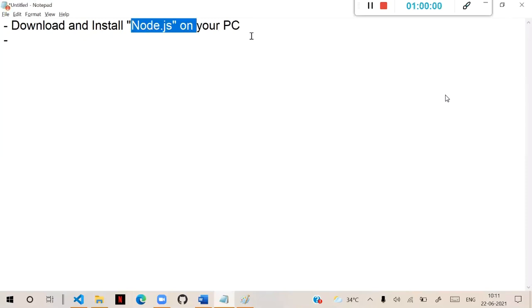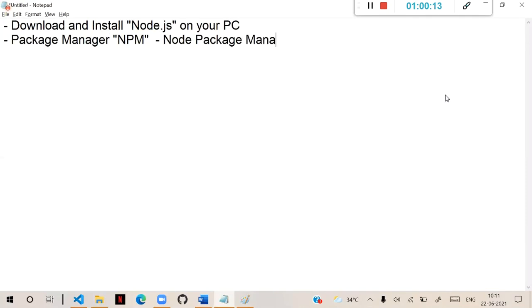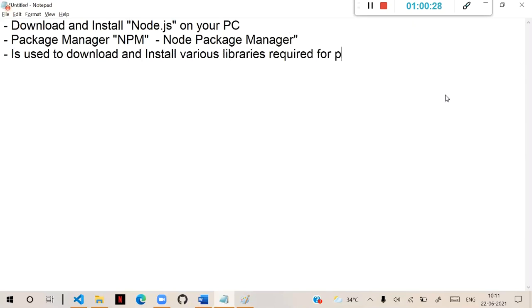Why? Because we are going to use a package manager called npm. npm is actually Node package manager. A package manager is used to download and install various libraries required for a project.